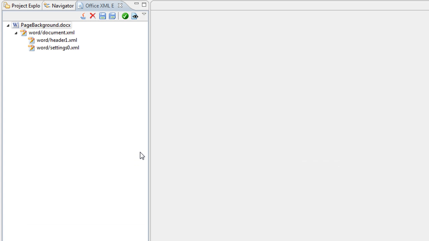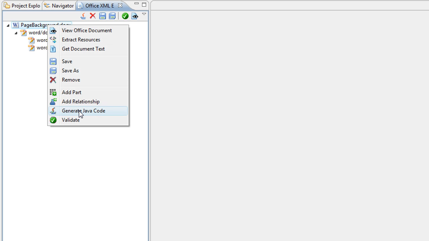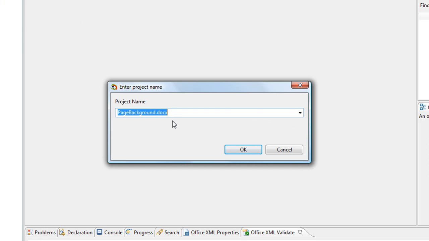Now it's time to create the Java code to produce an exact replica of our document. This is performed by using the code generator in the DrDev Officexml plugin. To do this, we right-click on a document or project, we go ahead and click on Generate Java Code, and now we have to enter a name for the Java project.